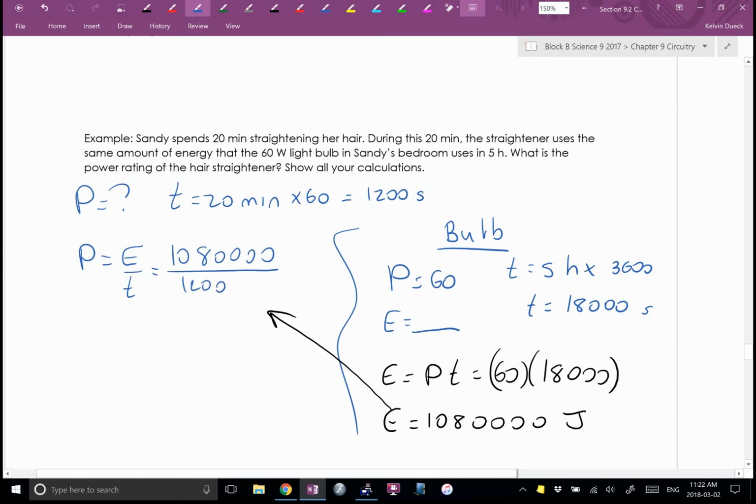This question is probably more aimed at the females than the males, although males can use hair straighteners too. Do hair straighteners use a lot of heat or not? Are we expecting a high wattage or a low wattage? I'm willing to bet you're probably in the 500-600 range or higher. What do you get? Okay, yeah, that seems right to me. If you'd gotten 5 watts, you're moving a lot of heat around with those straighteners. They get hot enough to burn you pretty severely, right? What'd you get? Is it 900 even? Yeah.